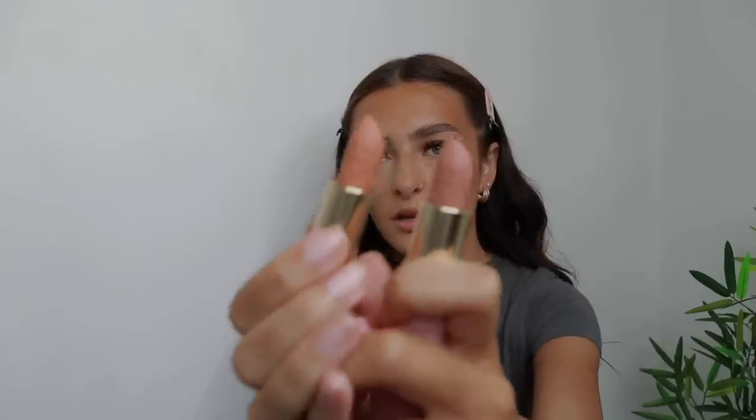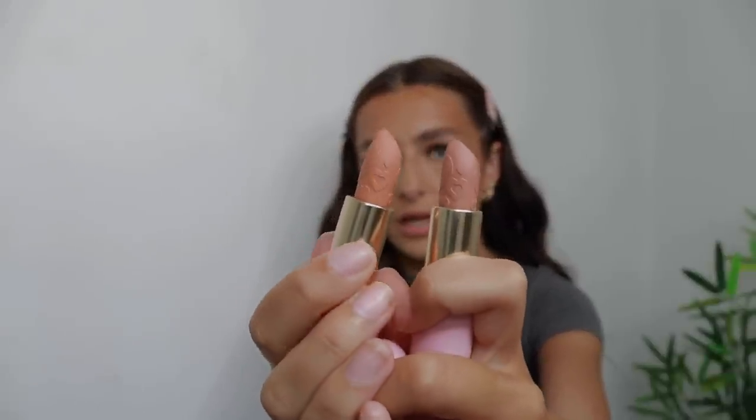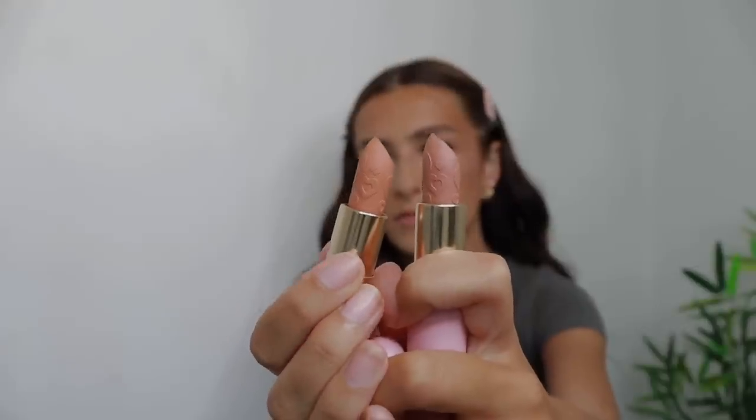Anyways, this one is the shade Come to Mama, and it is a gorgeous light brown nude, which is kind of what I was wanting. And then I also picked up C'est La Vie, like I said, and this is more, oh, they're very similar. This is more of a peachy orange nude, and they have love heart imprints on them, which is really nice. I think I'm going to use the more brown tone one though, which was Come to Mama.